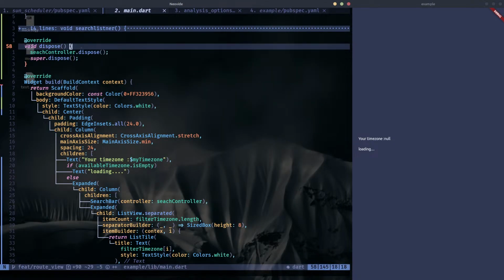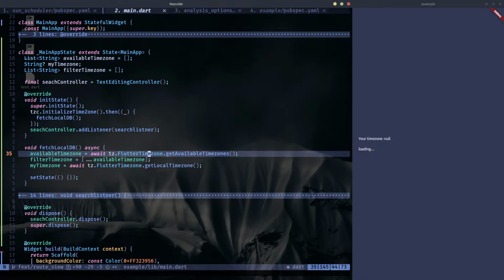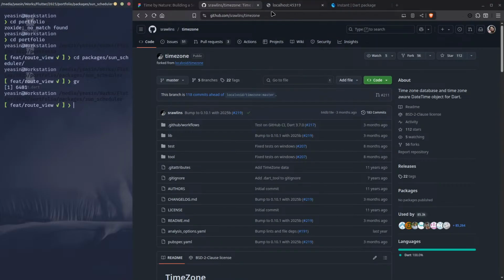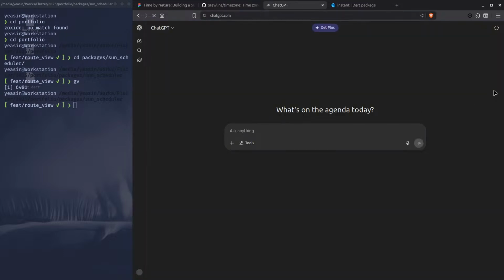It doesn't work this way. Why doesn't it work? Let me use Google. No, not Google. ChatGPT. Doesn't work for Windows, Linux.